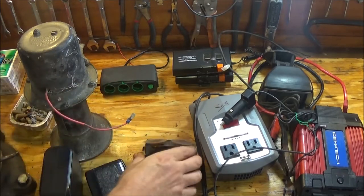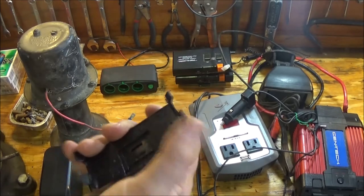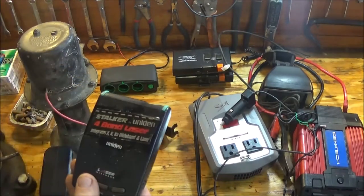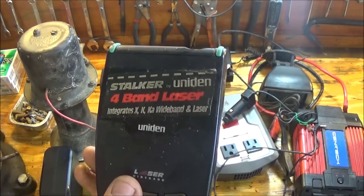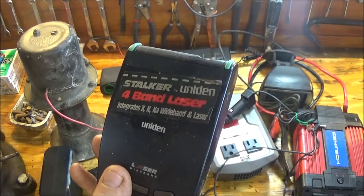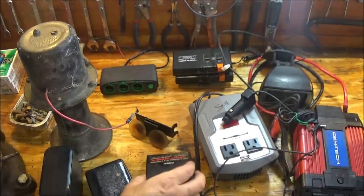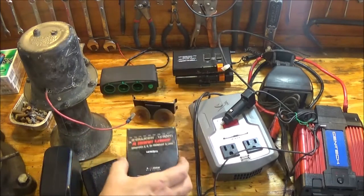Alright. So, what we got here, first of all, that is broke. I don't know if I just broke it, or, no, it's been glued on there. See, someone had it glued on there. So we're going to be testing out this Uniden Stalker, Uniden 4-band laser. Integrates X, K, KA, wideband, and laser. Doesn't say LiDAR. What this is, it's a laser detector. What this is, a radar detector.